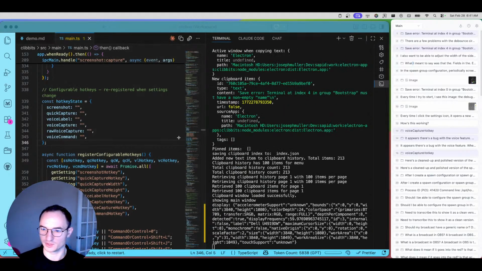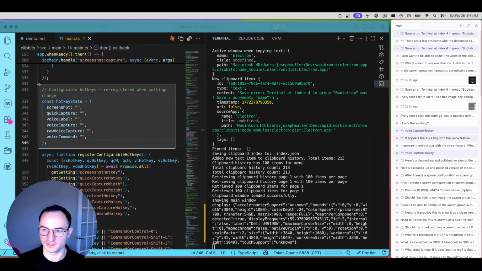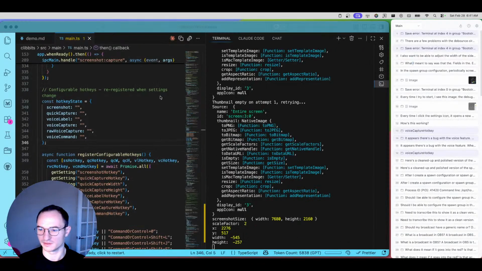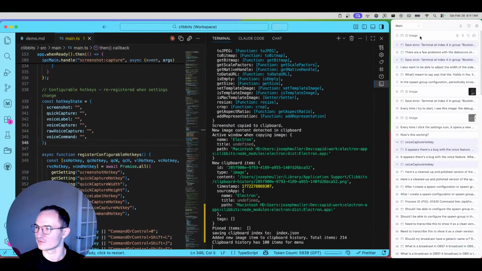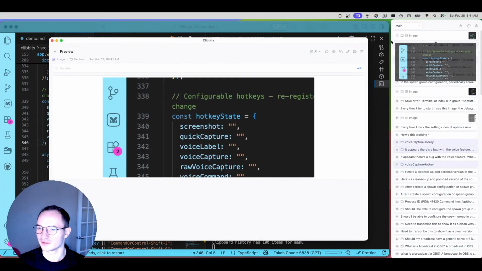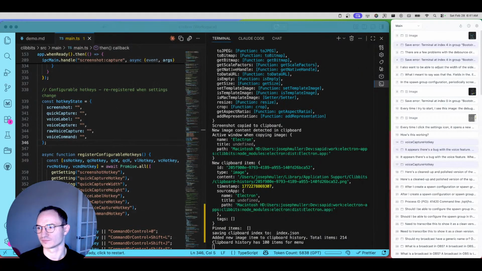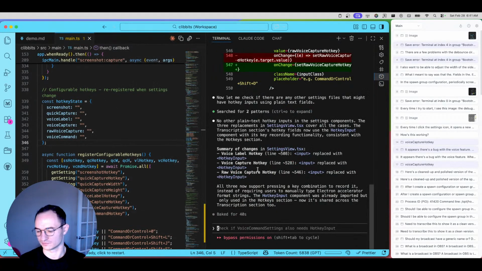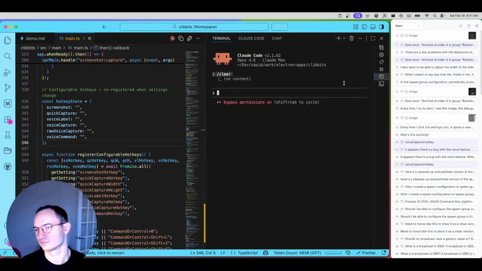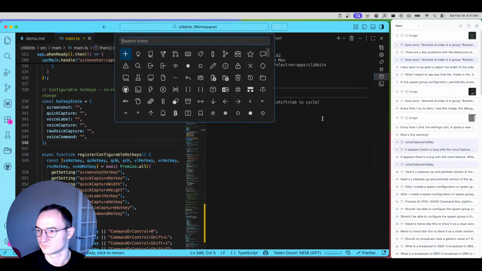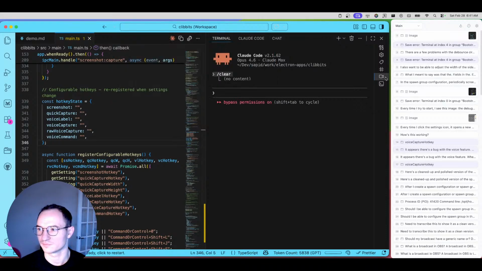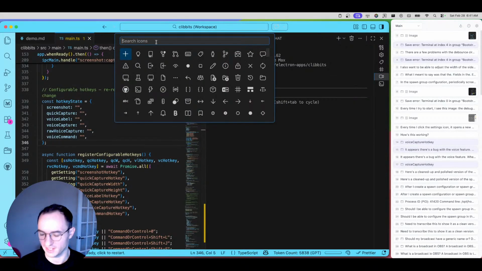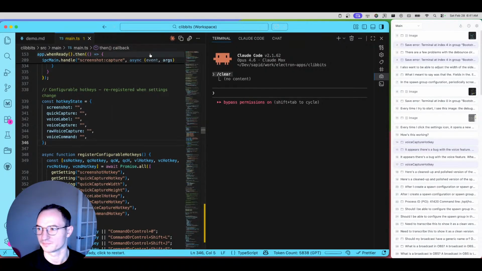Regardless, there's some weird stuff going on with the screenshotter. That just broke too. It was working fine. No. I want the camera down. Okay.